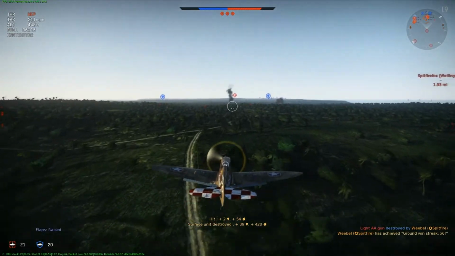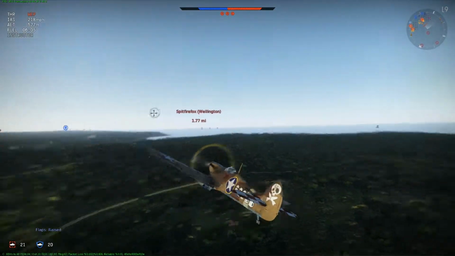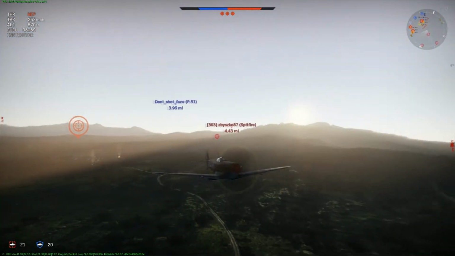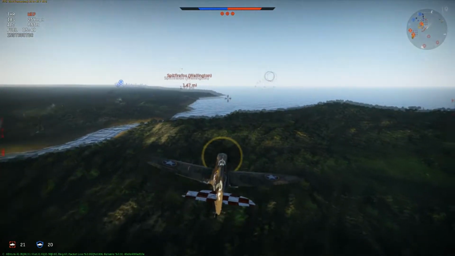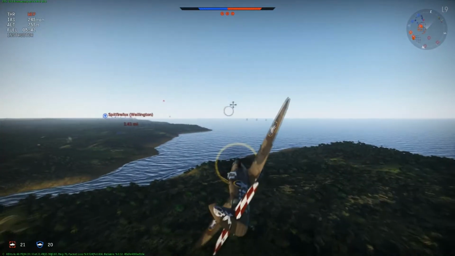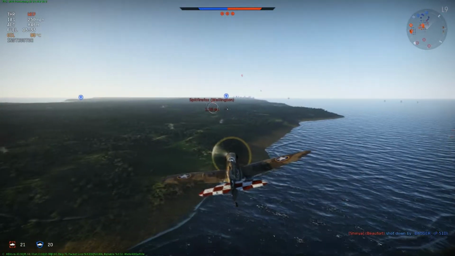Retract my flaps. See him. I don't know if I should go for him. There's another Spitfire. He's gaining on me, but... Oh! Enemy flak. Okay, we're in the flak zone. Oh, shit. That does show up on the map, so you can look out for it.